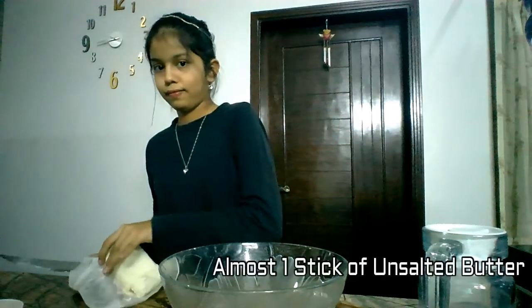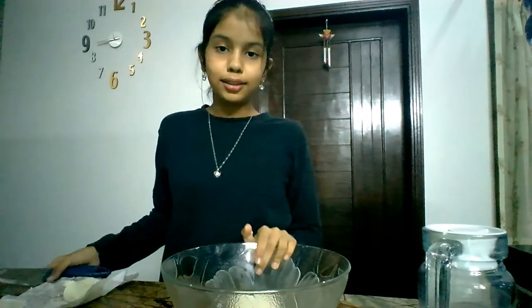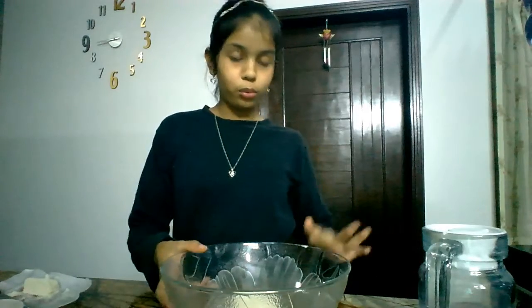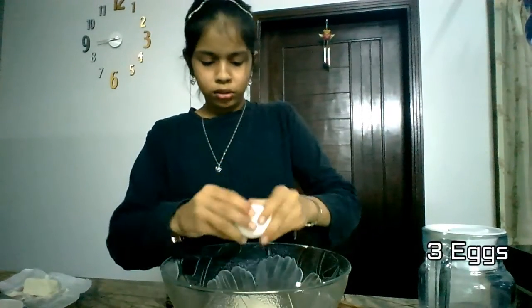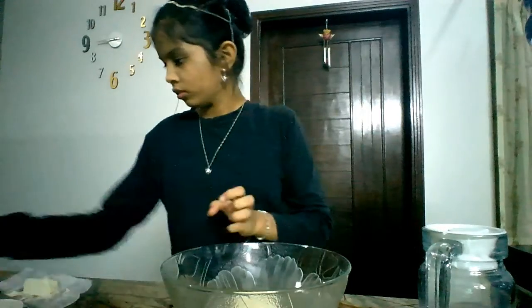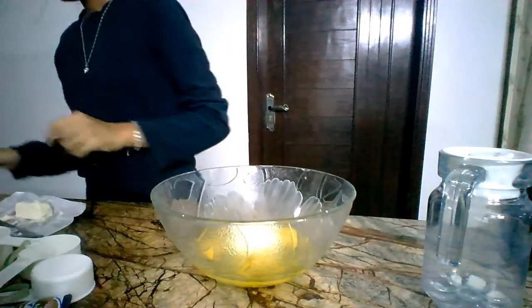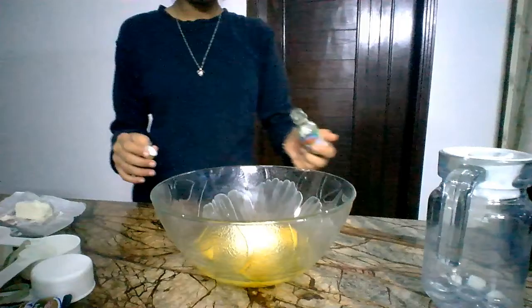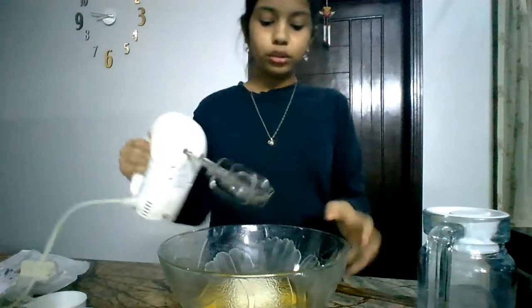Now I'm going to take some unsalted butter. I'm going to add this big chunk of unsalted butter. It's softened and it's like one stick almost. Now I'm going to add 3 eggs. And I'm going to add 1 tablespoon of vanilla extract. Now I'm going to beat this.